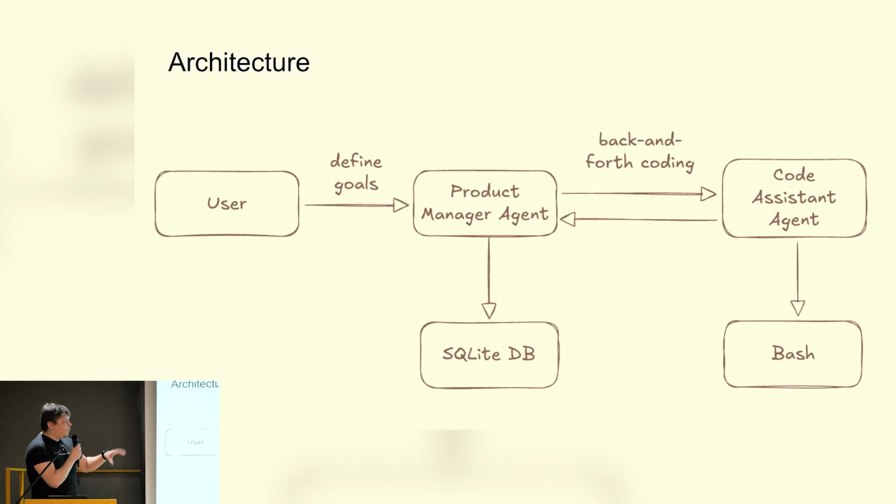And then the product manager, once it has those epics and those tasks, will send them to the code assistant agent, which will use just bash to implement everything. Then we can look at the code and see what it did and whether it's actually good or not. The product manager agent will be a CLI agent that I will chat with, and the code assistant agent will be an HTTP server. So what Jenkins does for you is you can wrap those tools and those flows into an HTTP API, and you can then call them from wherever you want, really, and just get those responses.